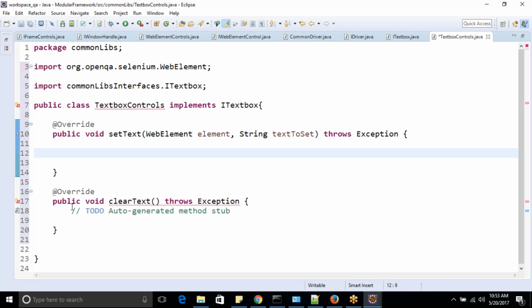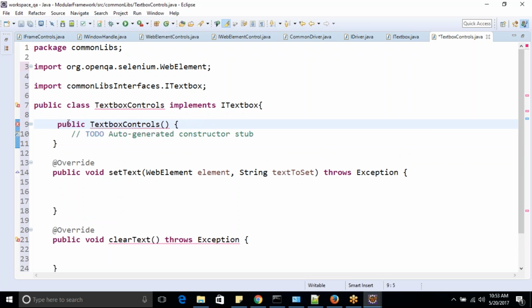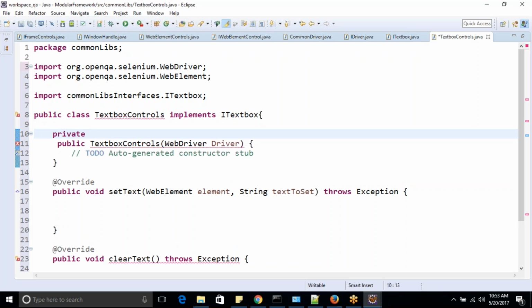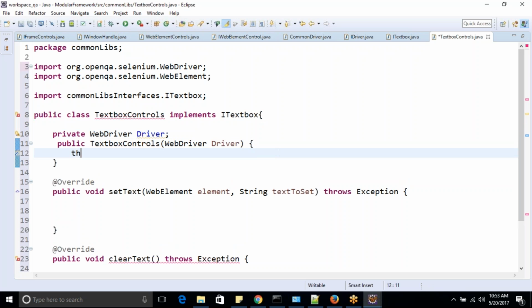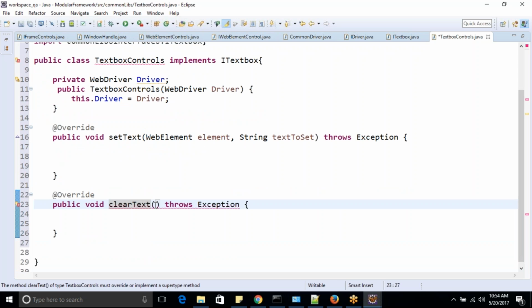Now in this particular method, when you're calling set text, you need an instance of the browser, right? So in this case what I'm going to do is, it's very important, and Rupesh, you have asked this particular question a couple of times, so pay attention here. I'm creating a public constructor, and this constructor I'll keep as parameterized, so I'll say WebDriver driver. The same browser I'm creating here and keeping it private, and I'll say this dot driver equals driver. I'll explain this in just a moment.